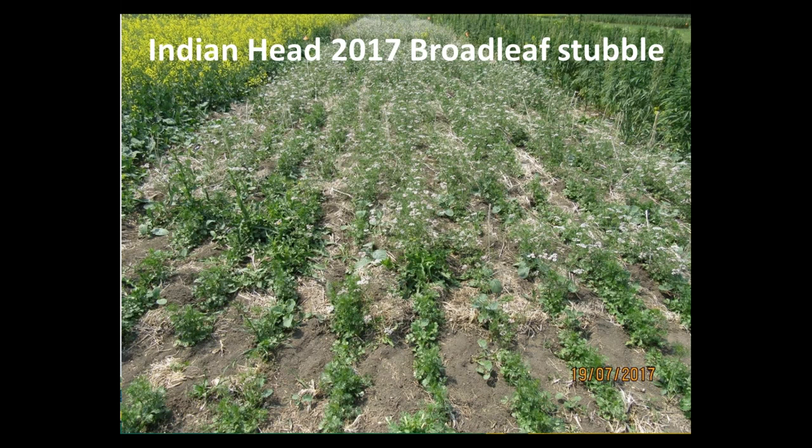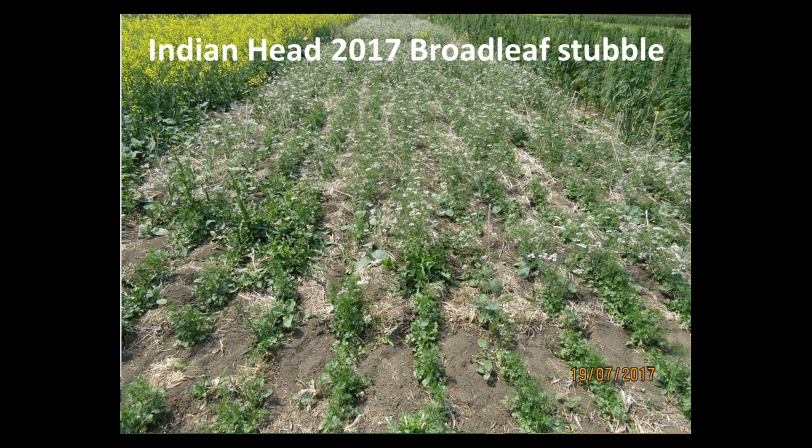Indian Head 2017, this is what coriander looked like when we established it on broadleaf stubble. Lots of times when folks are talking about some of these weaker broadleaf crops, they like to have a tilled soil with nice snow residue cover and nice uniform. And perhaps that's because we've been dealing with excess moisture a lot in our cropping system, at least out here in the West. But in 2017, there was plenty of moisture in the soil, but we had windy conditions after seeding and absolutely no rain until into June. And so the broadleaf plants had to emerge under harsher conditions, even though they had soil moisture.